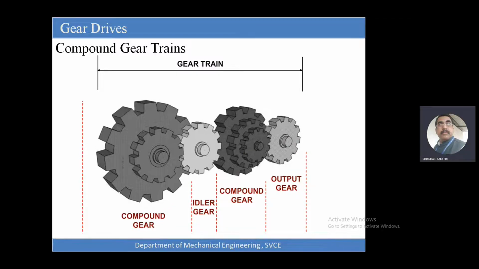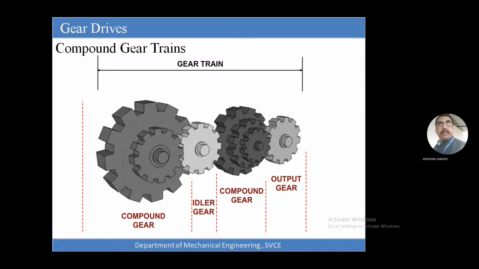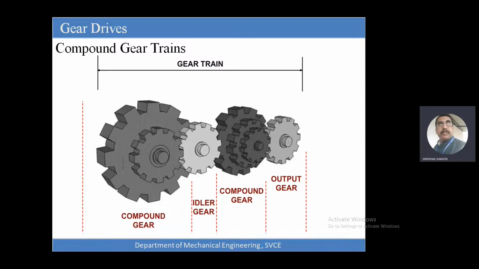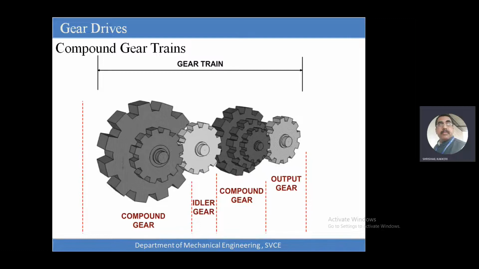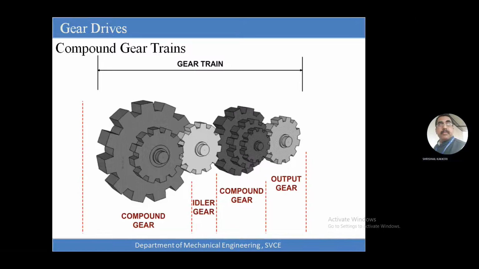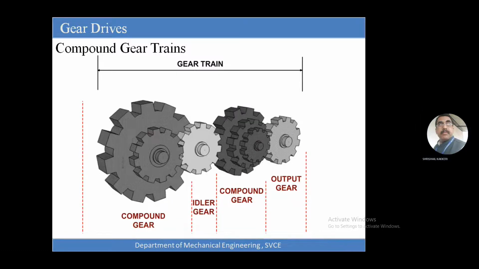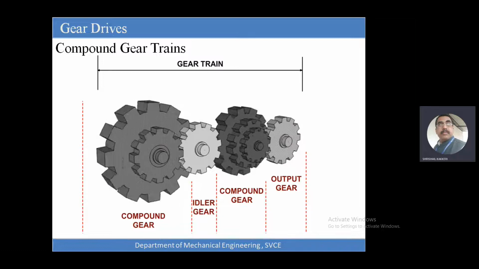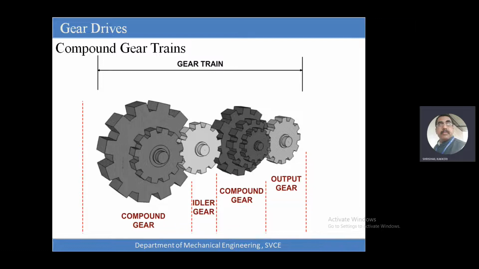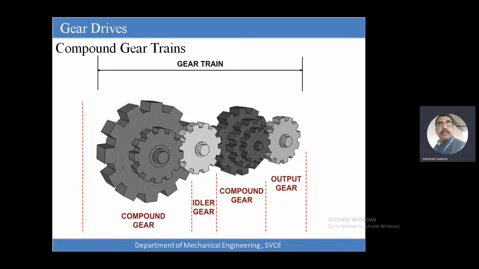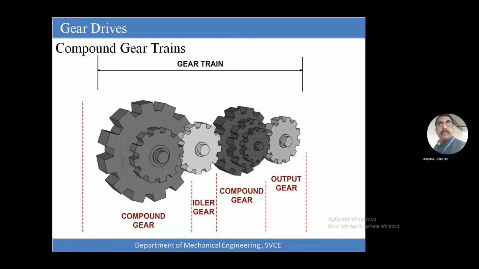Now here, N2 by N1 is the velocity ratio of these gears. Now, please look here. In this, N2 by N1 is equal to T1 by T2, that is equal to D1 by D2. This is one. Now for this particular assembly, this is the driver and this is the driven. And for this particular assembly, this will become the driver and this will become the driven. Correct or not? Now let me see this.